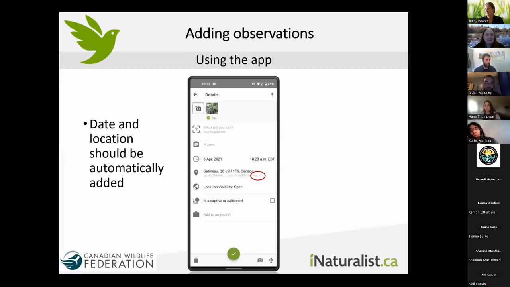Similar to using the app, again, notice there's an accuracy noted there. So it's important to wait until that accuracy hones in a little bit. It starts really large and then pinpoints you more accurately. Also, this is if you take the photo through the app. If you have a photo on your smartphone, it will do the same as the website. If you choose to add an existing photo instead of taking a photo, it will bring in the GPS coordinate, but it won't pull the accuracy in, the same as on the website. So again, you'll have to click on that and give it an accuracy.